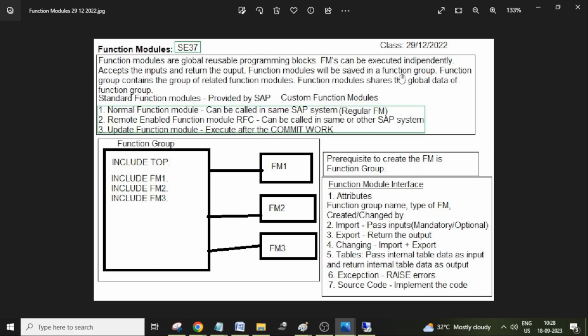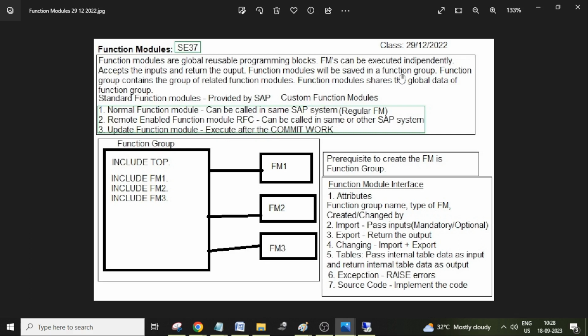That is a slight disadvantage performance wise. That is the disadvantage of function modules. When you call only a single function module of that function group, the rest of the function modules will also load. They are not going to execute, but they will be loaded into the session.